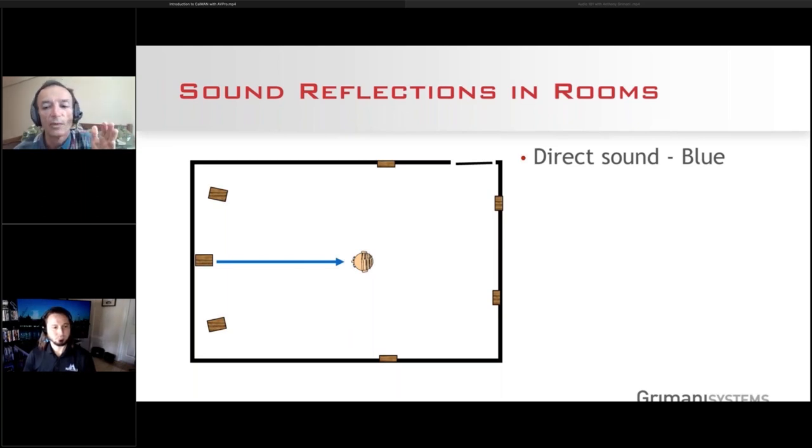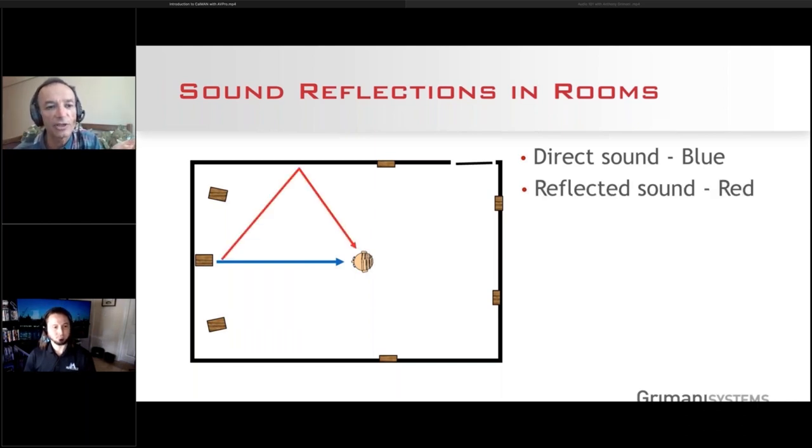When you're listening to speakers in rooms, there is a direct sound from the speaker to your head. That's called the direct sound, the first arriving sound, first arrival, whatever you want to call it. It's the one going directly from the speaker to you, but only one sound, one vector of sound. And then there's sound that bounces off the sidewall. Most speakers have enough dispersion that at about 40 to 45 degrees, they're going to send about the same sound, depending on the speaker, between 500 hertz up to 1 kilohertz. They send the same level, essentially, as the direct sound.